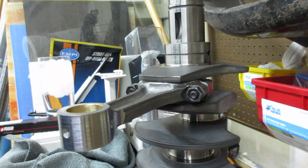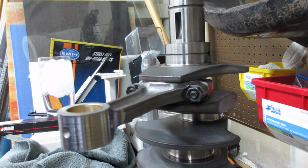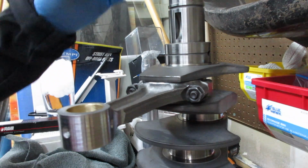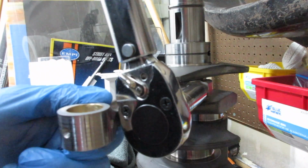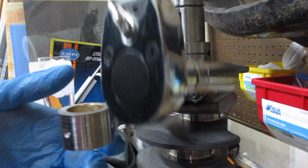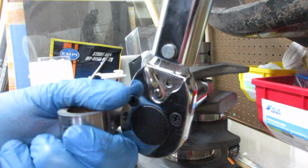Now we'll get the torque wrench and torque it up. Alright, so stock rods are supposed to go to like 25 foot-pounds. The spec on these is 29, is what I read on CB's website. So, let's torque her up. I'm going to kind of do these in stages so I don't tighten it down all the way at once type thing.